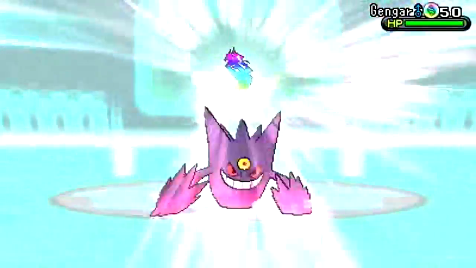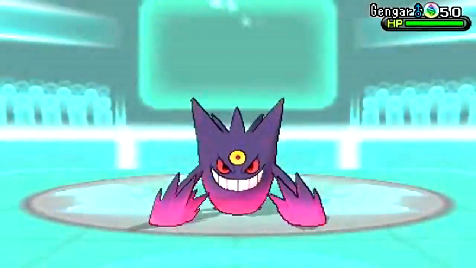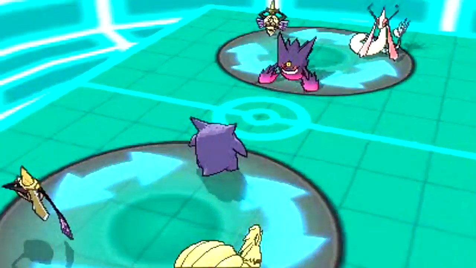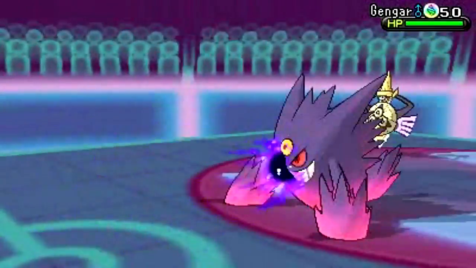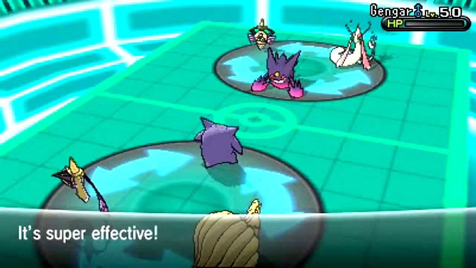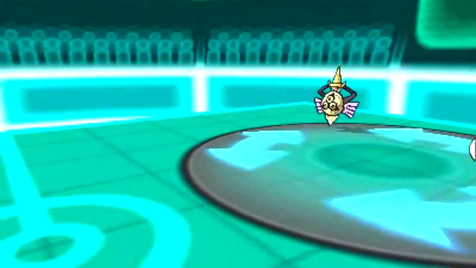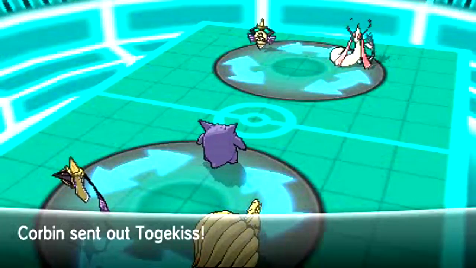He Mega Evolves his Gengar into a Mega Gengar. Imagine it shiny, and shiny would be just scary. But sadly, my Gengar is faster than his. So I pull a Shadow Ball, and that takes down his Gengar. This is what happens when my Gengar is a 5IV timid nature and a deadly threat.